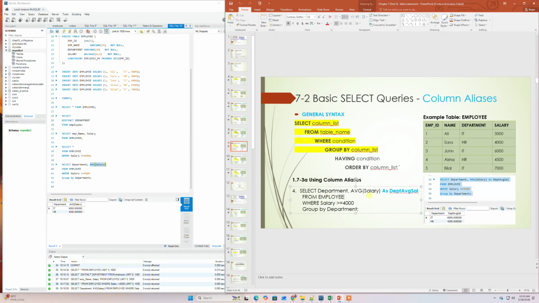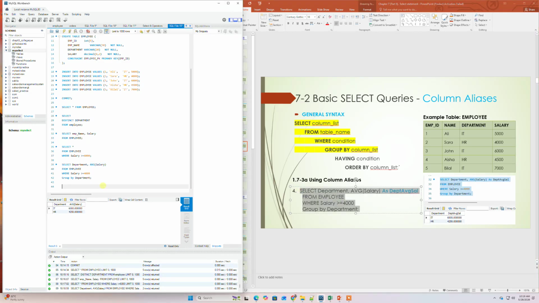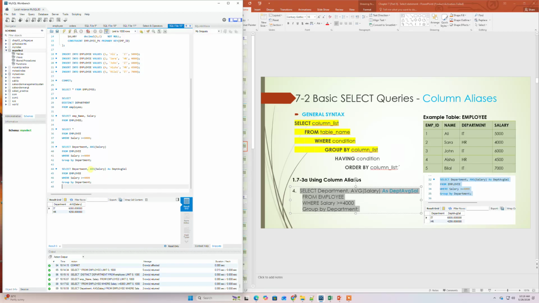It is a new name given to a calculated column. This average salary is my calculated column, and I want its column name to be department average salary. So just after this calculated column, I will use AS and the new name for this column, and the rest of the query is the same.